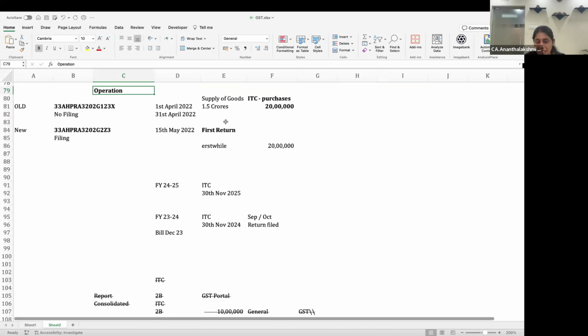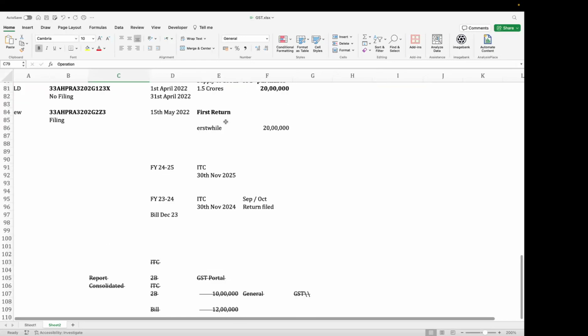I'll explain a case of that sort. There it has happened: the RP hasn't obtained the registration and it went to liquidation. The liquidator also failed to obtain it. He said it is not my responsibility, it is the RP's responsibility. We'll discuss the case in the next few slides, sir. It is your responsibility to obtain it, sir.